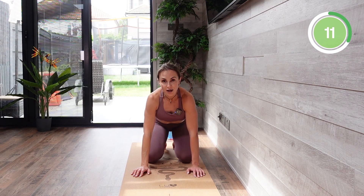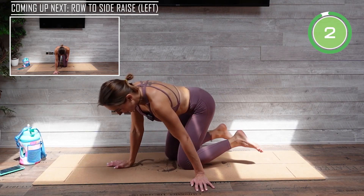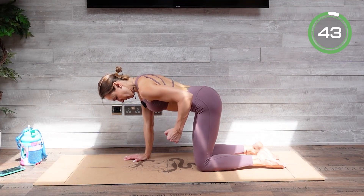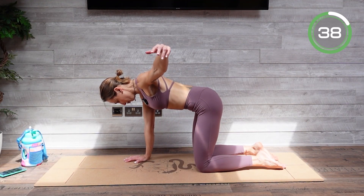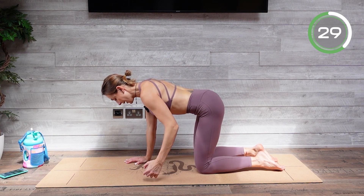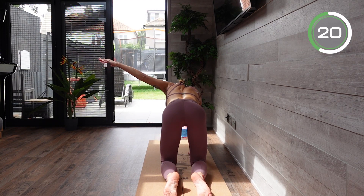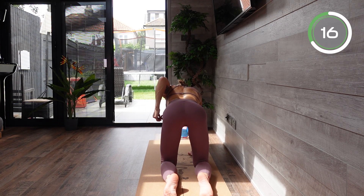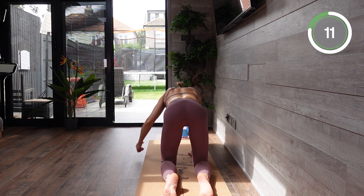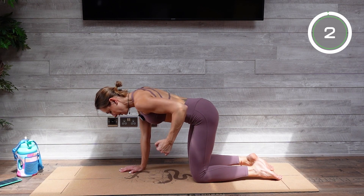Now we're doing the same thing on the opposite side. Close to your body — up and to the side. Exhaling when it is the hardest, arm goes down, inhale, and to the side, exhale. We have 15 seconds left. Keep reminding yourself about good posture, about muscle engagement, that mind-muscle connection. Literally think: my arm is working, my shoulder is working. Help your body understand which part is working out — think about this, and then your brain will do the rest for you.